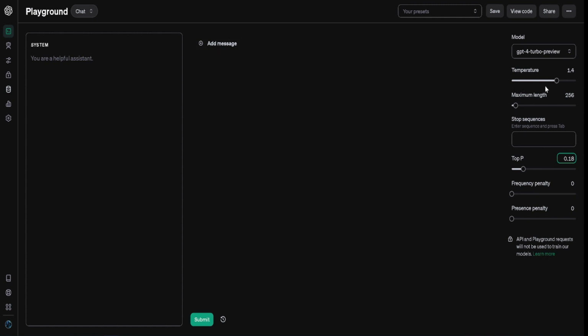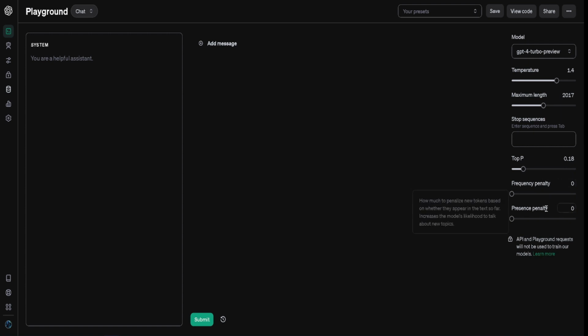Maximum length. Okay, this is going to control how long the model is going to shoot for a response. It doesn't know exactly, but you can kind of think of it as a general very short, short, medium, long, very long kind of deal. It's got a maximum length of, I think this model has 4,096. Yeah, that's really freaking long. This is the kind of thing where you need to adjust it for your task. Most things, 2,000 is fine. And then top P, we set that. So this is all set up to be pretty creative, actually.